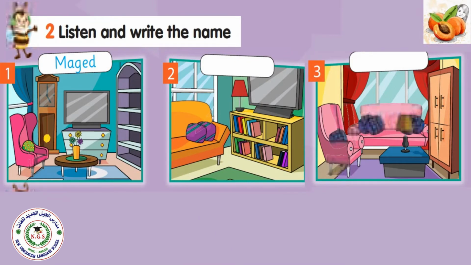What's in your living room, Nagwa? There's a beautiful lamp next to the TV and lots of books on the bookcase. What's in your living room, Tariq? There's a big armchair for my dad, across from a cupboard, and a lamp on the table. What's in your living room, Mergid? There's a TV next to a bookcase with no books and a big clock next to the armchair.